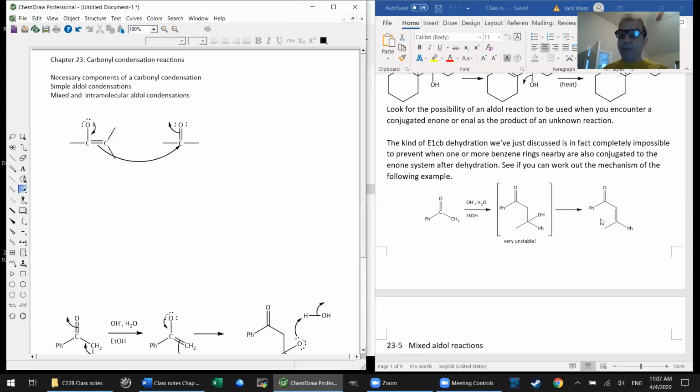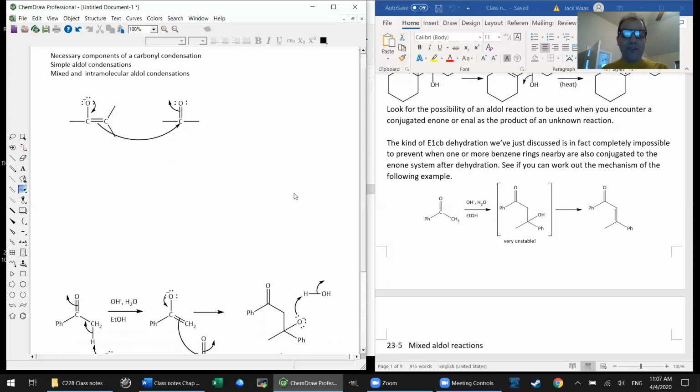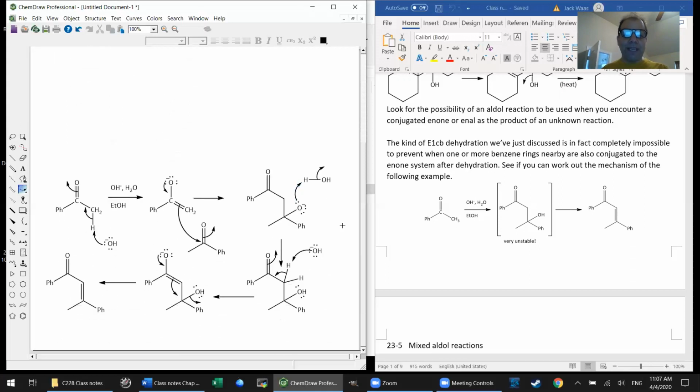So if you want to stop the video before we go into the mechanism, we'll end with this mechanism. If you want to stop it for a moment and try to work out that mechanism on your own, you may certainly do that. So now, if you've unfrozen me, so to speak, the mechanism would look something like this. In this case, we're told that we've got aqueous hydroxide and ethanol. So again, I think the ethanol is just a co-solvent just to help things dissolve better.